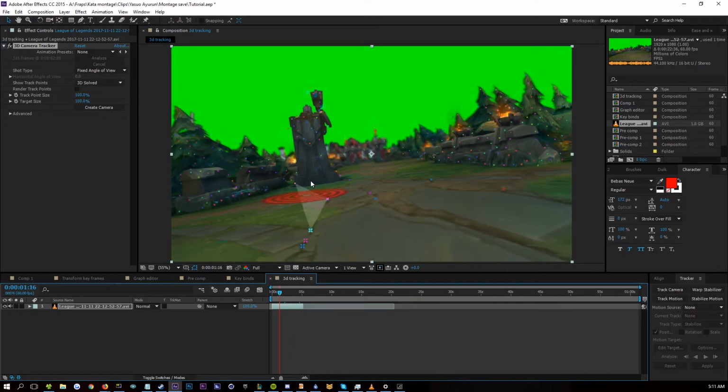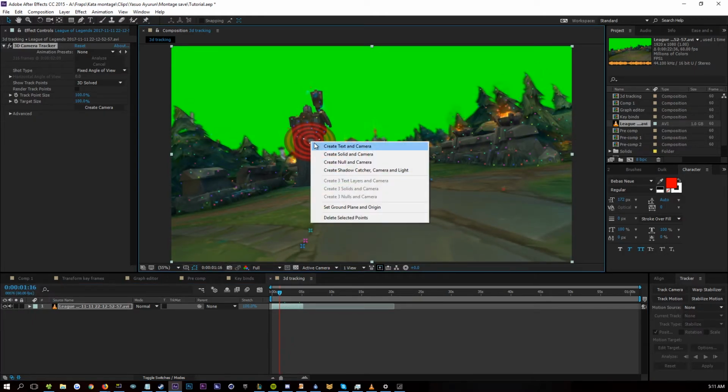So you can right click one of these, create text and camera, create solid and camera, but we're not going to use that. I usually don't use this. The only time I would use this is if you want something stuck to a wall or something similar. It's quite good, but for this purpose we're not going to use it.